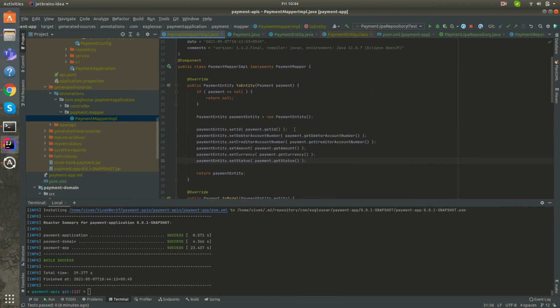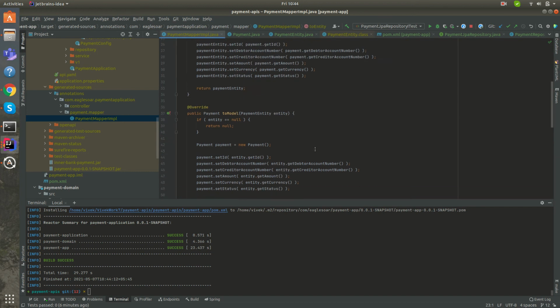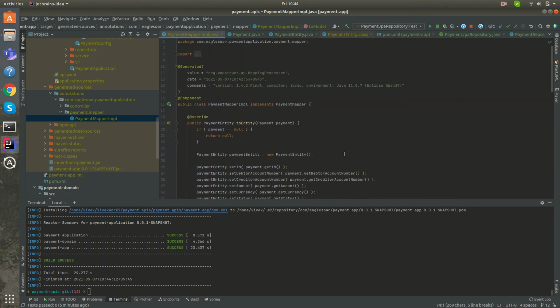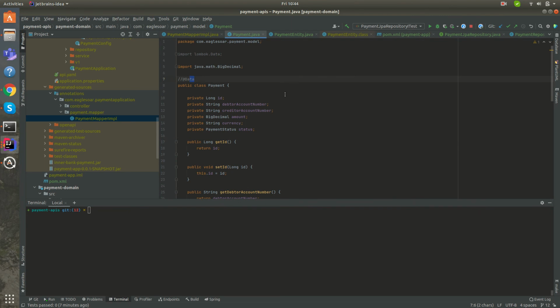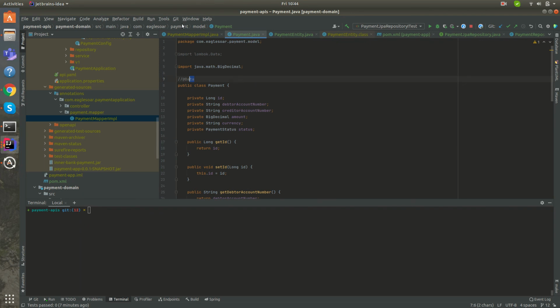So maybe the reason is the mapper. But again, if that's the case, how will this guy resolve this? Okay, I'll check this later and figure it out. Eventually, was the problem with this data and then MapStruct? So maybe MapStruct did not find the getters and setters while it was generating this.